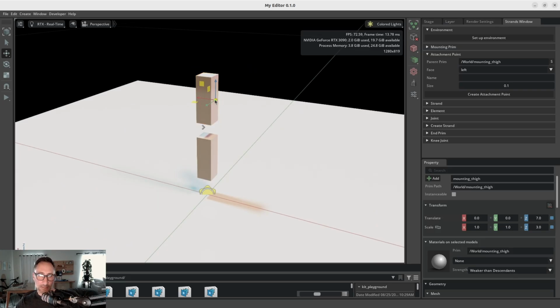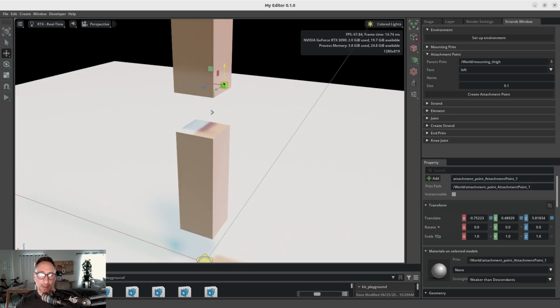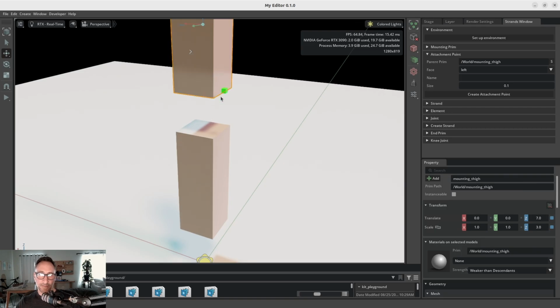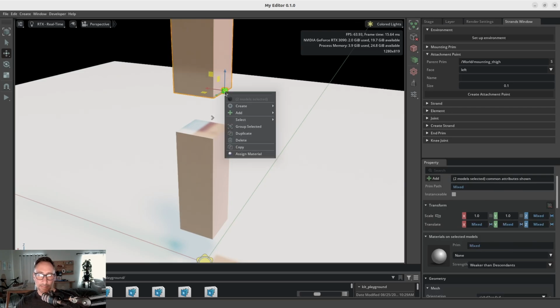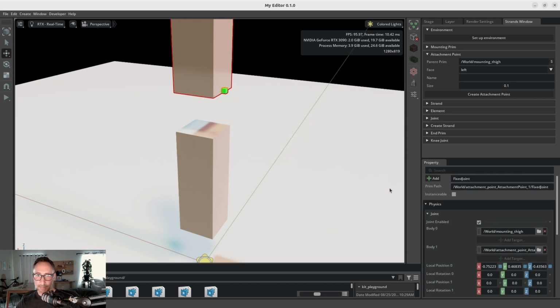And then I'm going to move that downwards. Zoom in. There we go. And then what I'll do is create a fixed joint between these two. So right click, create, physics, joint, fixed joint.